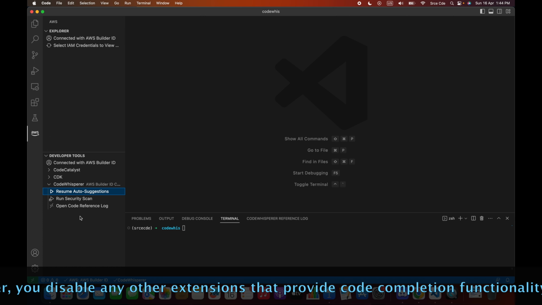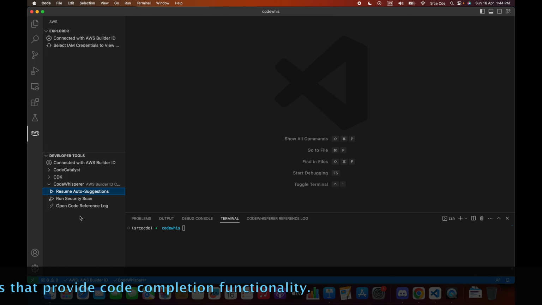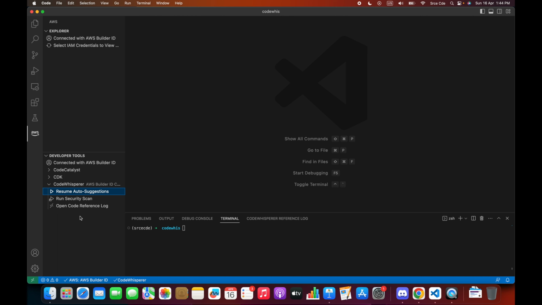Now, before we go ahead and test all the features of the CodeWhisperer, I just want to again highlight that all individual developers must sign up or sign in through the procedure that we just followed, that is using the AWS Builder ID. And access to CodeWhisperer for individual developers is not tied to your AWS account access. So for example, if any of your individual AWS accounts is already connected to the VS Code, that does not mean it will provide access to the CodeWhisperer in VS Code. Okay, so keep that in mind.